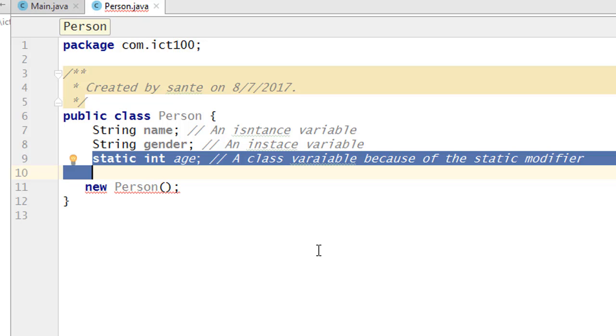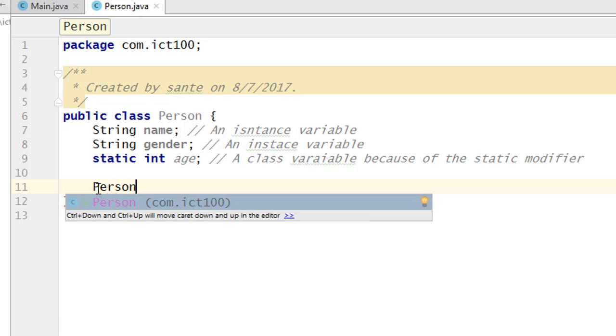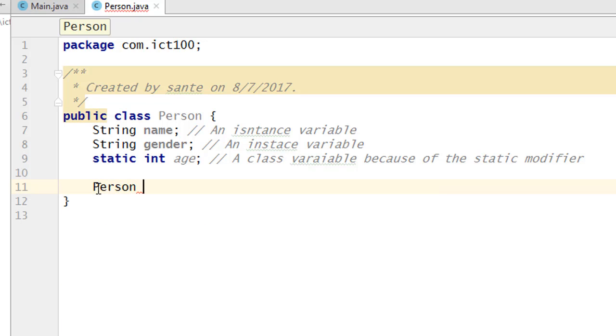To declare a reference variable which will store a reference of an instance of the person class, we have to do something like this. So we write person, then instance.